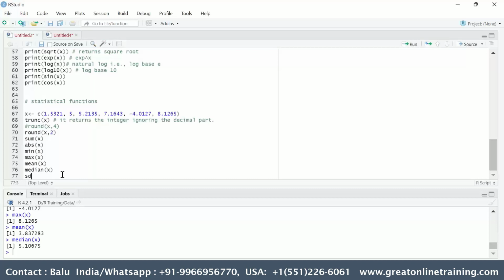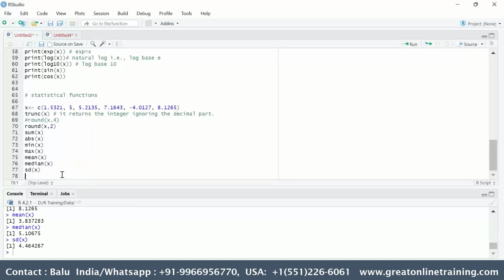Then we can calculate the standard deviation using the sd function, right? So here we have to provide the vector. So this is the standard deviation, right? So the others are obvious, but maybe I'll write here: absolute value, returns absolute value.